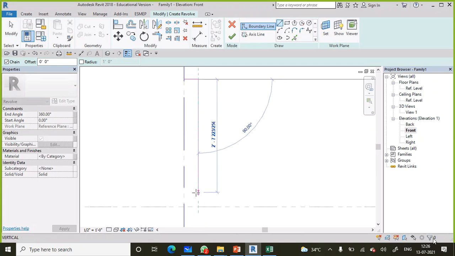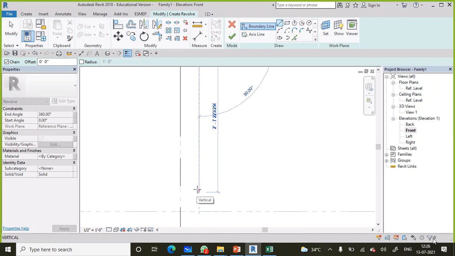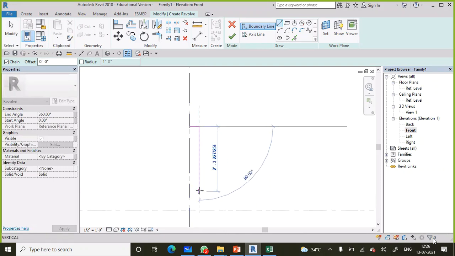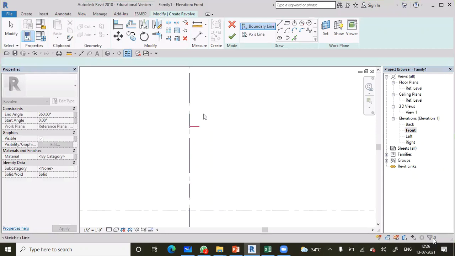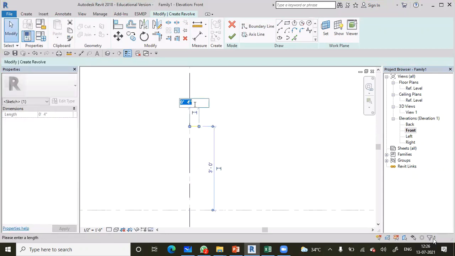Coming down. It is 4 inches high, limit, not 4 inch. 2 inches is enough.